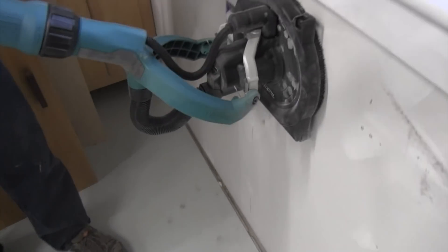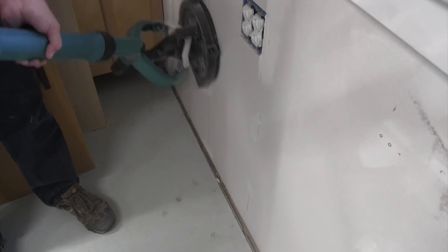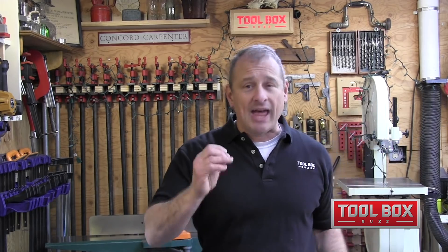I fully anticipated that my arms were going to be fatigued holding and moving the sander for long periods of time. I was super pleased at how well I managed the weight of this tool — a little over 10 pounds — it was not bad. I think the ability to extend the shaft and match the length of the tool with the job application needs helped me a lot. Much more comfortable.